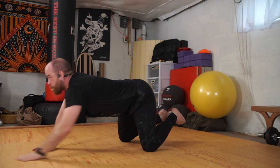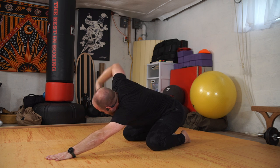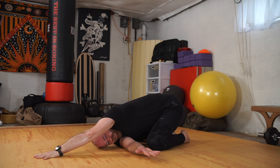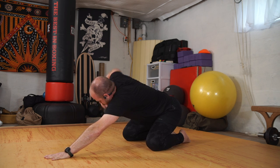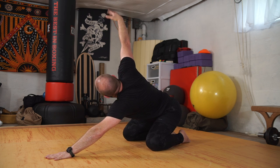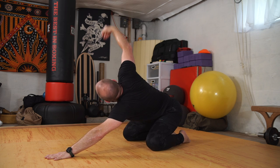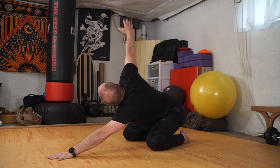Let's thread the needle. So from my child's pose, right arm's going to reach up for a twist, and then I'm going to send it through between my chest and the floor, right ear to the floor, looking under my left armpit. Let's do that three times so we're not just sitting here. Then inhale, reach up. Exhale, down. Inhale, reach up. Exhale, reach through. Inhale, reach up. Exhale, reach through. Good, coming back to the front.